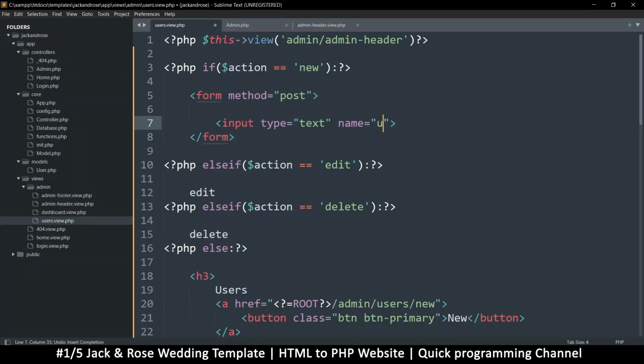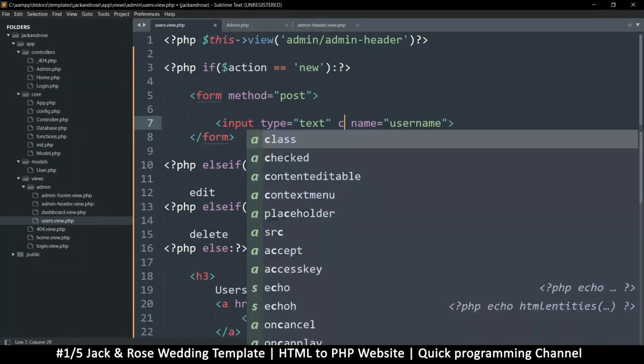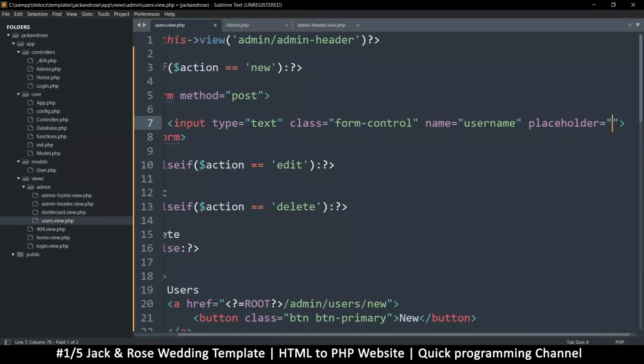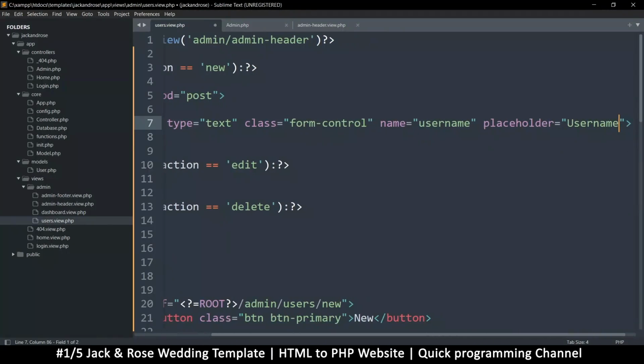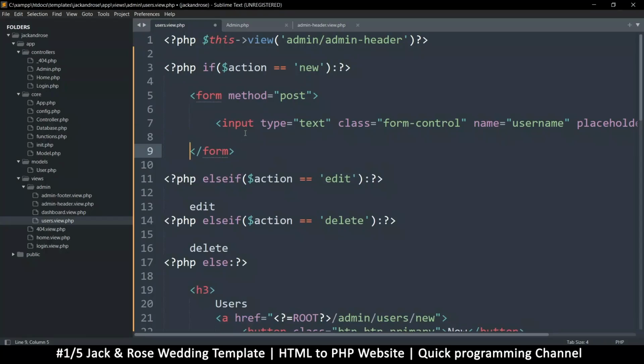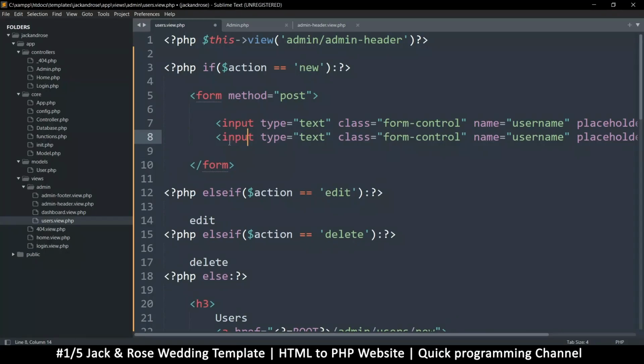The name will be username, and then class will be form-control, and let's put a placeholder as well. Placeholder will be username, like that. Okay, let's put a second one.